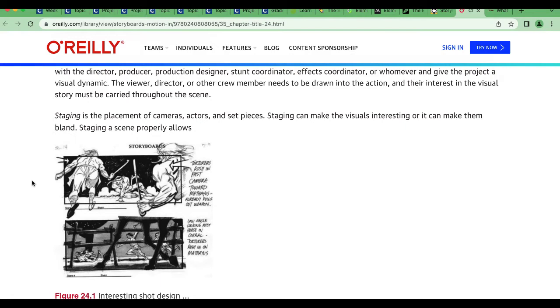Or you want to think about overlap. You want to think about the shapes your negative space is making. So looking at this one, the angles of the characters and their weapons are going back into space, and then we're seeing this character. It's really drawing your eye effectively, and then of course leaving your eye in the center for the next frame.